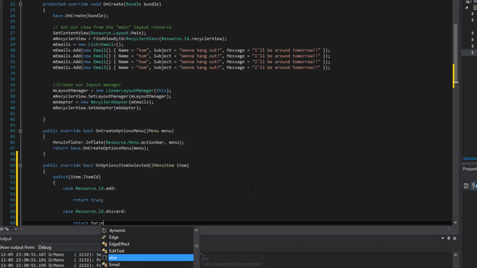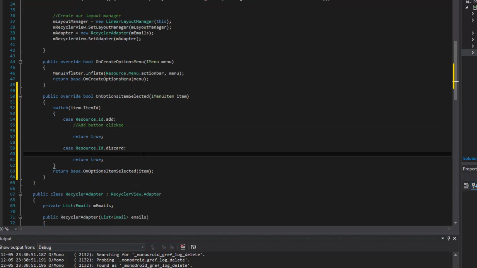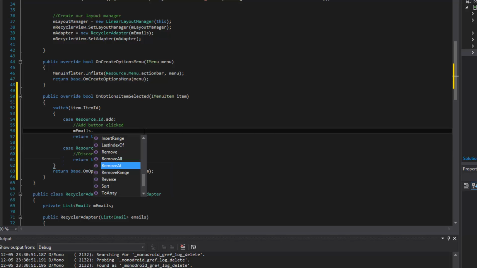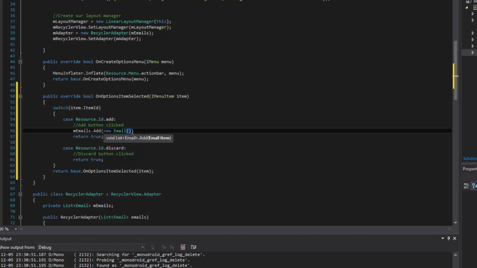So let's go ahead and make sure that we comment that accordingly. So add button clicked, discard button clicked. Okay, so in this case, what we're going to want to do is add a new email to our contact list, or I'm sorry, our email list.